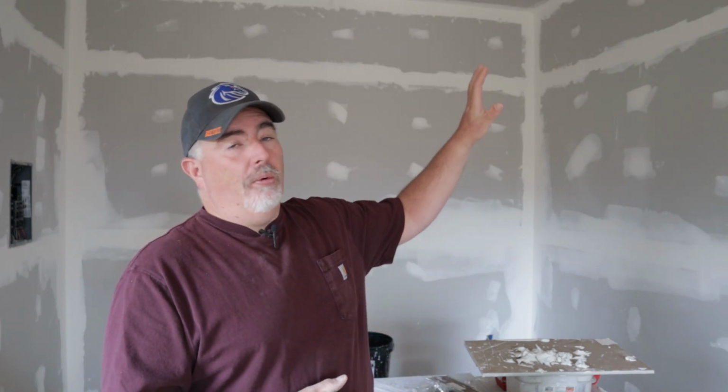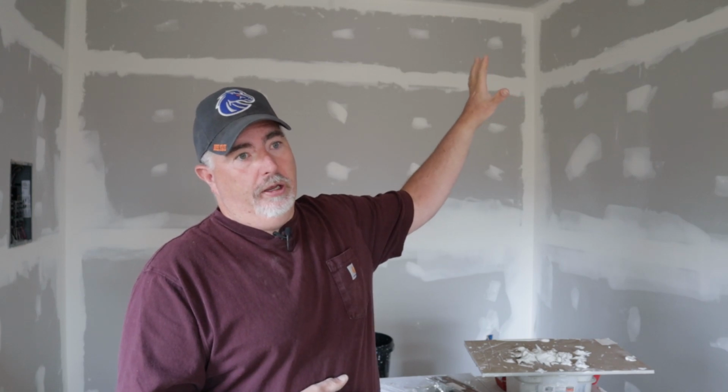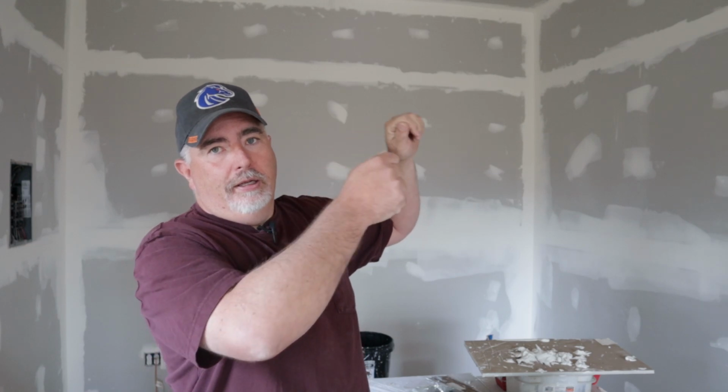The rest of it, even while I've been doing most of it by myself, my wife did come out and help me get those top 2-foot sheets up. These are 10-foot walls, so there's a 2-foot sheet up on top. She came out and held those in place while I put the screws in. But the rest of it I did myself, and I would not change it a bit. These 12-foot sheets worked out really good.